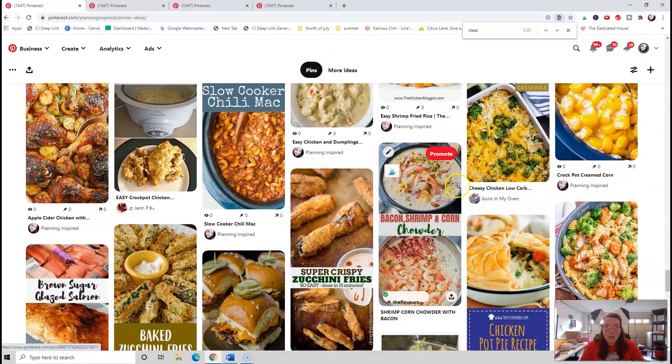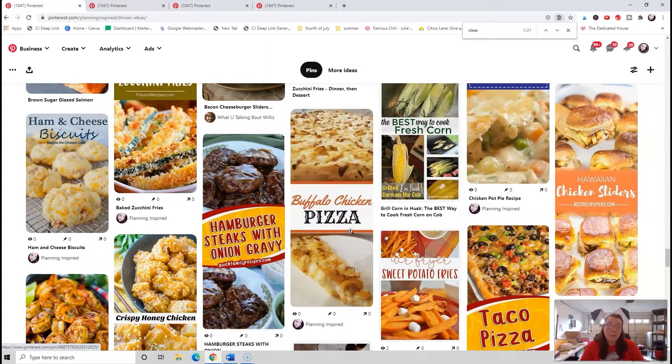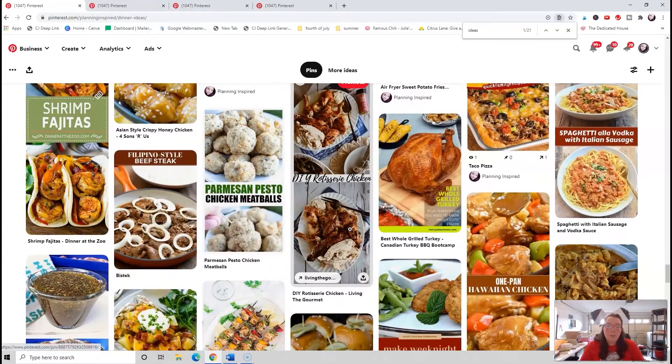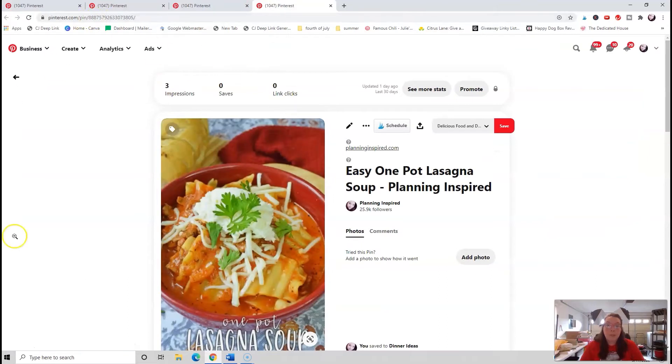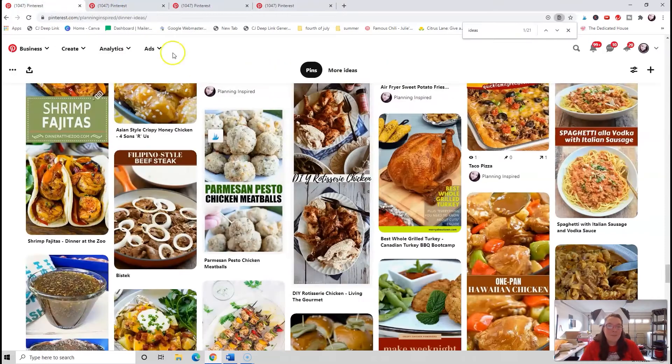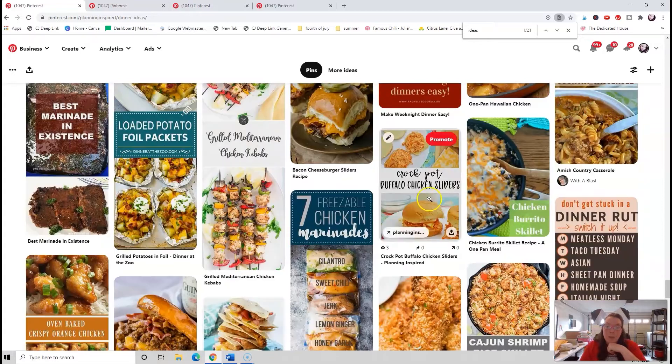This is also difficult because I'm trying to lose weight, so I don't want to eat pasta or anything that's super processed. I'm still using cream of chicken soup if it's in a recipe — I'm fine with that. But the healthier I can keep it the better. I picked a lasagna soup because it is one of our very favorites and we deserve to have it because it's officially soup time — it's almost October. I'm just going to scroll; I might fast-forward you through this part and then show you all of the dinners I picked.